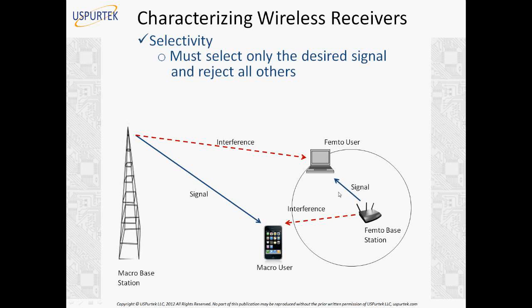Do I need the signal from the base station or the femto base station? Usually, the carrier will assign different channels or different frequencies for each of these two applications, the macro base station and the femto base station. But it can be problematic at the cell edge, at the femto cell edge or the macro cell edge. So in that case, a decision has to be made: which signal should I lock into? Usually there will be a threshold set, so that if the signal level falls below this level, then I switch to the other one. Let's say minus 100 dB is my threshold. If the signal level falls below minus 100 dB from the macro base station, I must switch to the femto signal.